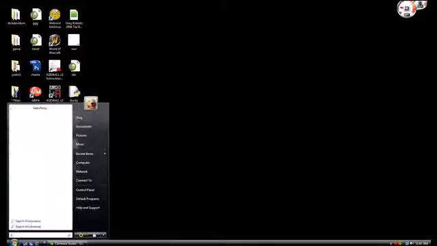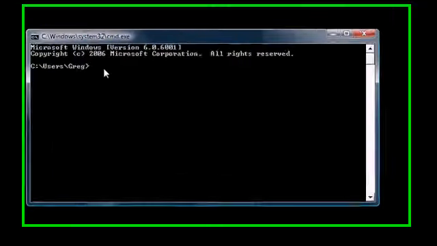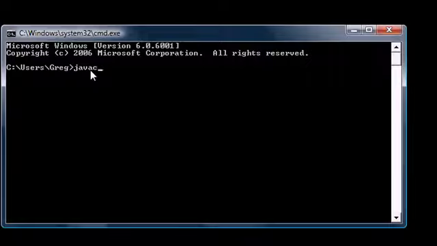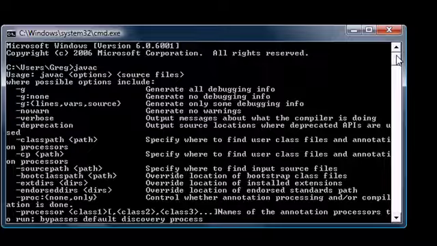So go ahead and go back to your command line, and in your command line go ahead and type javac, and unlike before, we now have a bunch of text that pops up, and this means that our compiler is set and ready to go. So now, with that being said, we know that we are now able to write Java programs.